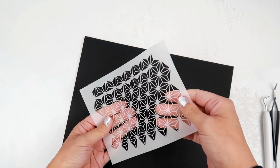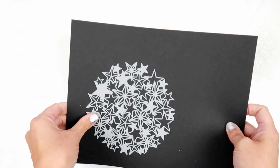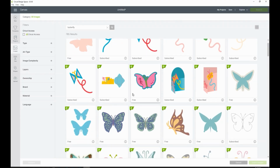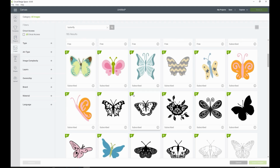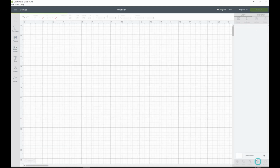This one is probably one of my favorites. This one is so fun. It's like a mask and a stencil all in one. It's just amazing. I am loving using them. All right, so we are going back to Cricut Design Space and we are going to cut out a butterfly.